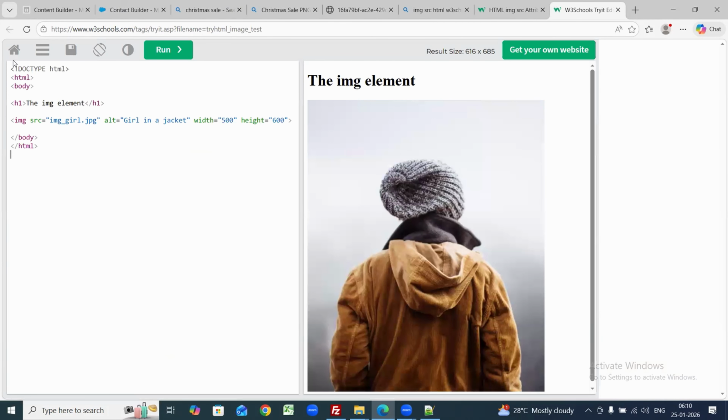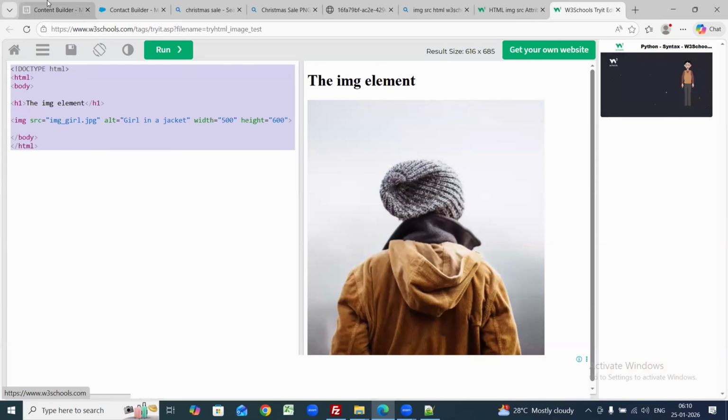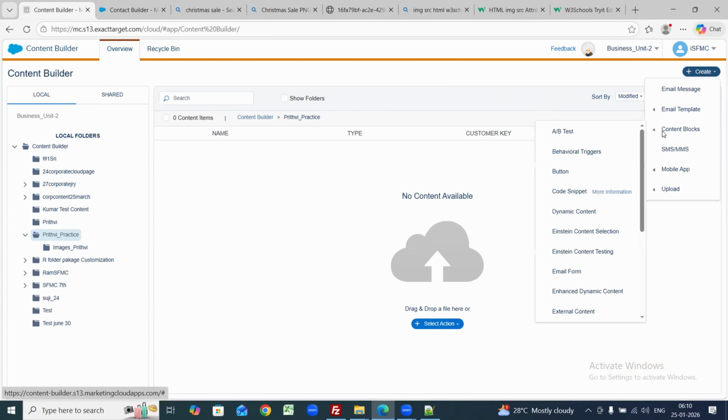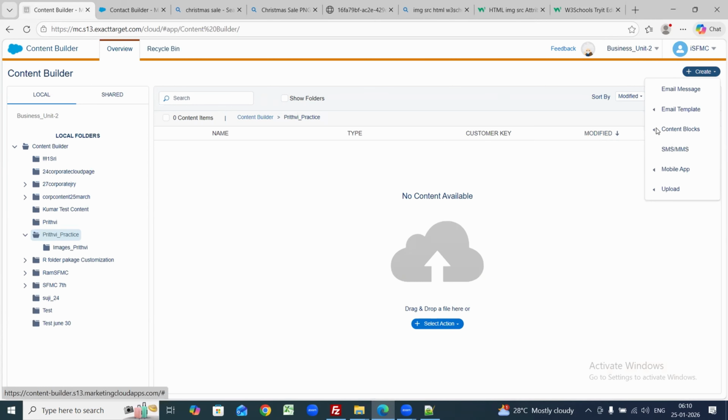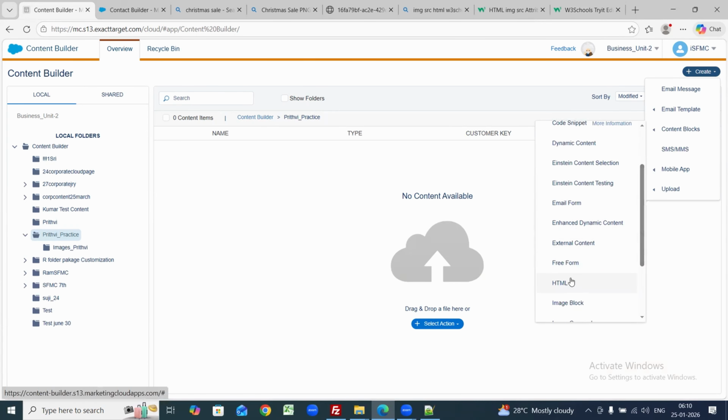Let me copy this. Now, to create a content block, you need to click on this create button and you can see this option called content blocks. So these all are the content blocks present in your Content Builder. So let us start with a simple content block, which is HTML.